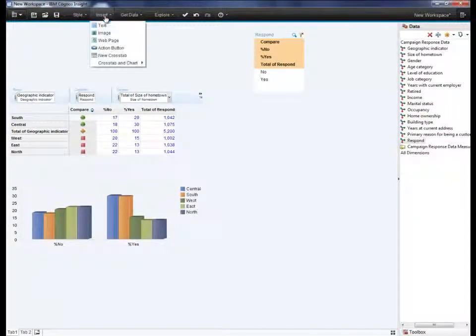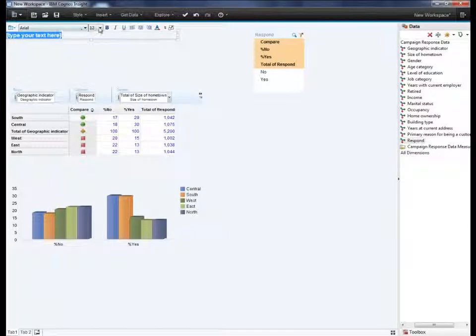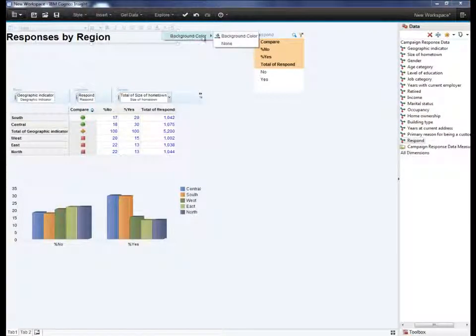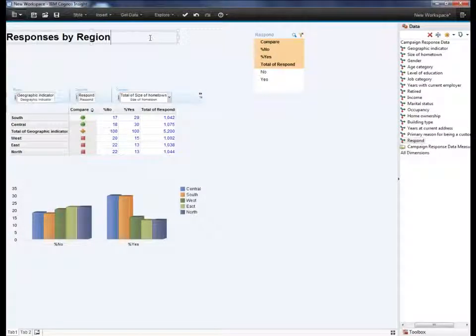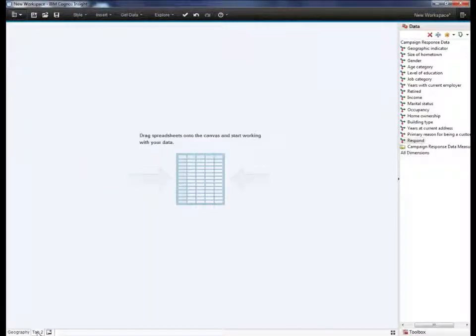You can add some text, change formatting and color if you like. We'll name this tab Geography and move on to another tab for additional reporting.